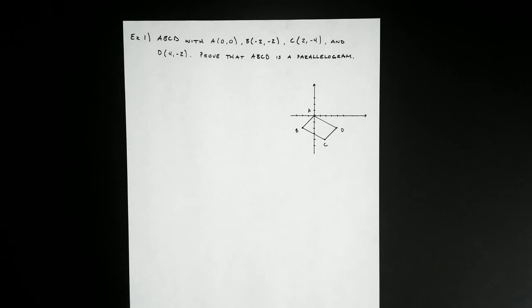We have the definition of the parallelogram that we can use, or we have 4 different theorems that will also justify that it is a parallelogram. So the definition uses the parallel sides, which would be using the slopes. And for our theorems, we can show that the opposite sides are congruent to each other. We could show that one pair of opposite sides are parallel and congruent. We could also show that the diagonals bisect each other by showing that they have the same midpoint. So, lots of different options.